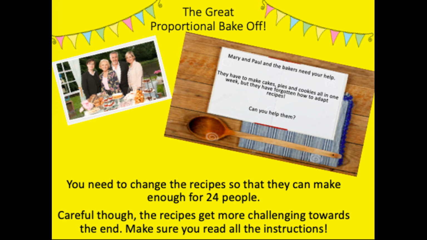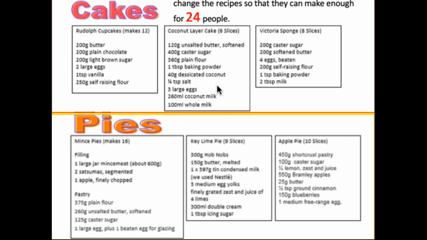So with this one here, you've got to try and make it up to 24 people. Okay, so you've got various different recipes and you've got to try and make up for 24 people. So here you've got 12 on that first one, and you've got to try and make it to 24. So what am I going to do with that? This one's 6. So have a go at those questions yourself.